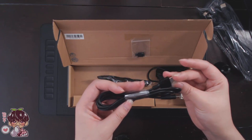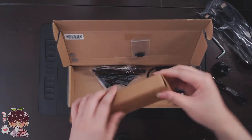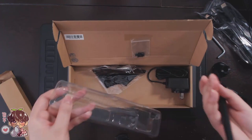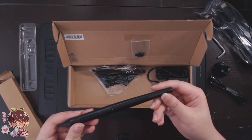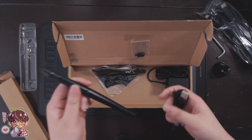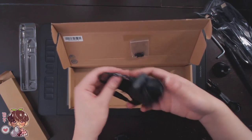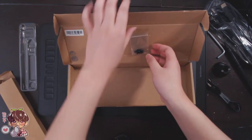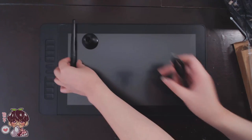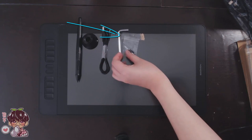There's also a cord I was initially confused about — I realized the stylus itself needs to be charged. It's a rechargeable pen, which kind of turned me off at first, but according to the rep I spoke to, one full charge takes about an hour and a half and can last up to a month. I think it'd be more beneficial if they told you how many drawing hours it lasts, but it did come pre-charged.